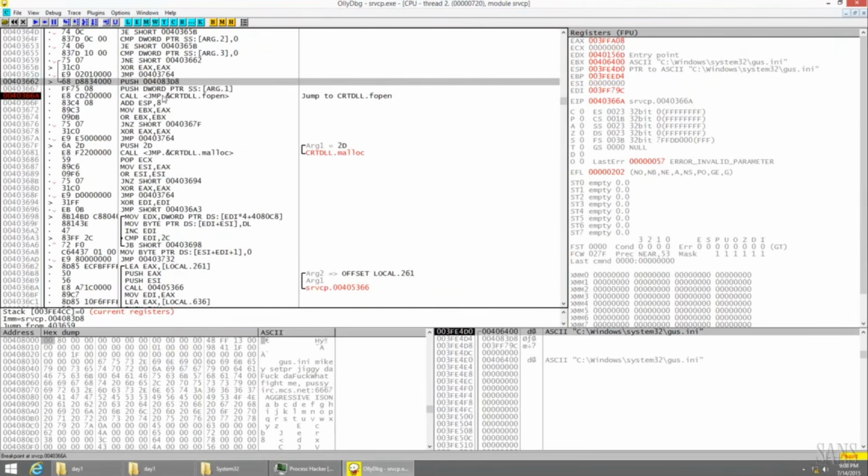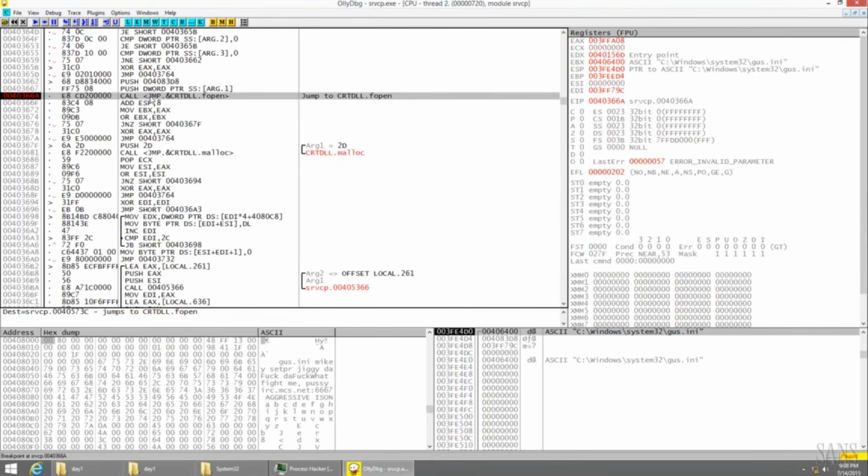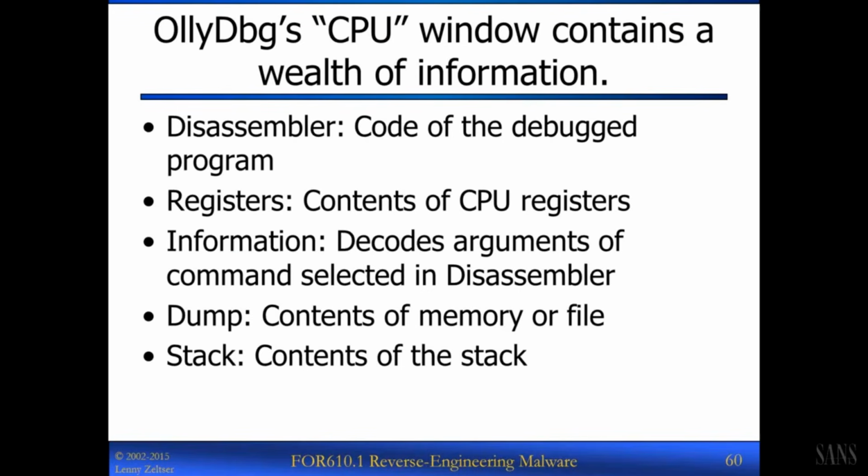Pushes represent arguments, and when a value is pushed, it's actually being pushed onto the stack on the bottom right. So when I look at this call, I can then look at the stack to understand the arguments, and what you'll see here is that one of the arguments appears to be gus.ini. So I have proved now that the program is opening up gus.ini.